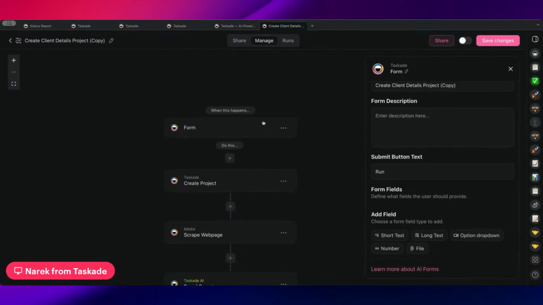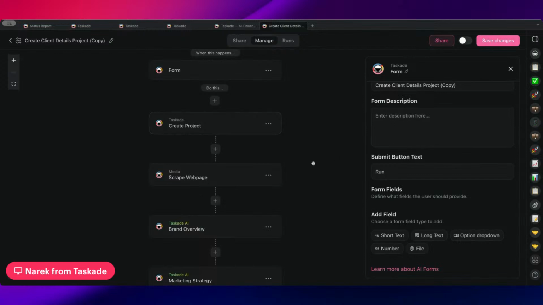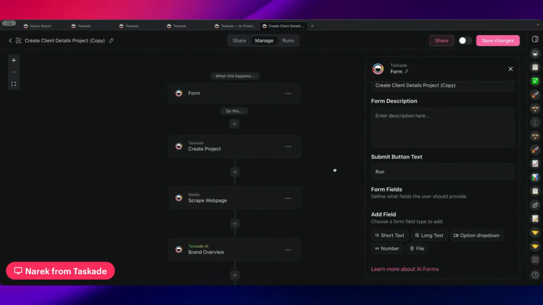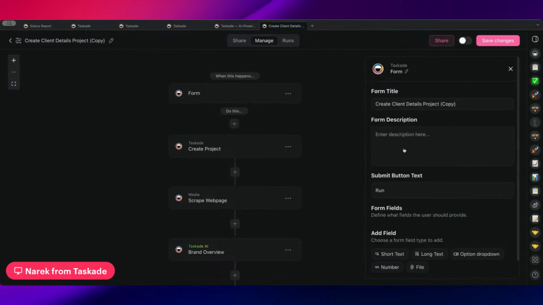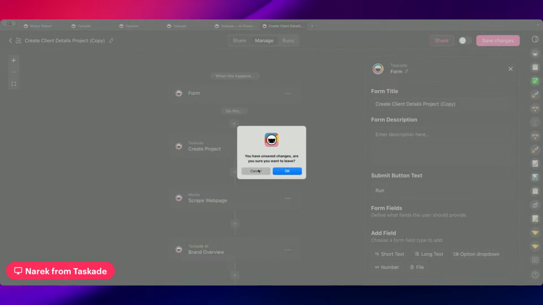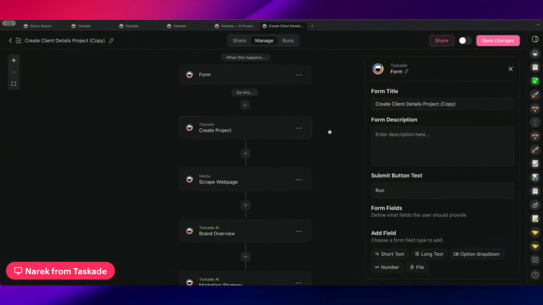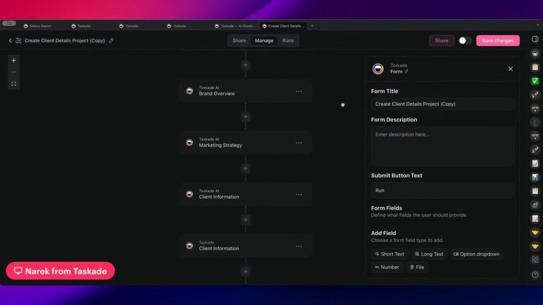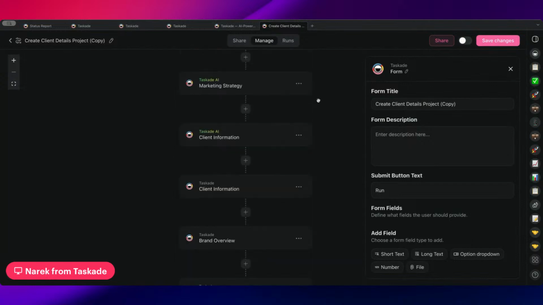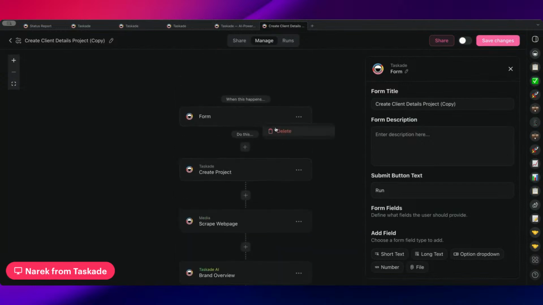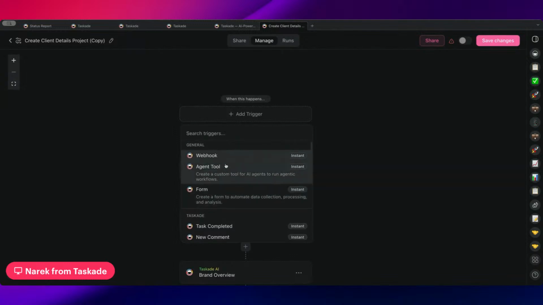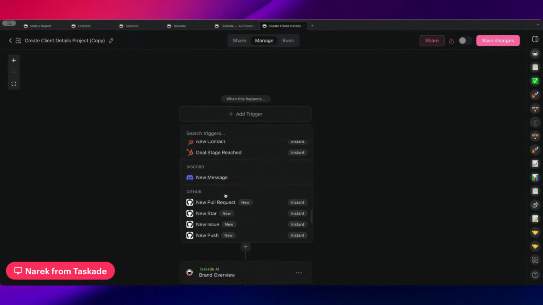From there I can define the fields, like email or client requests, and it really depends on where you're using it. Forms you can share and embed, make external, whatever it is, whereas an agent tool is limited and scoped down to the agent chat level. It's a good point to bring up. You could even change this to a webhook or honestly any of these triggers right here.